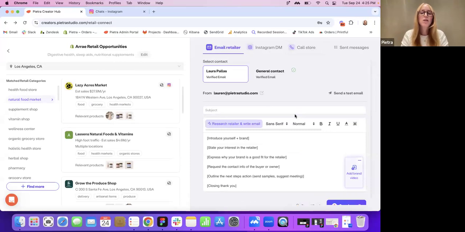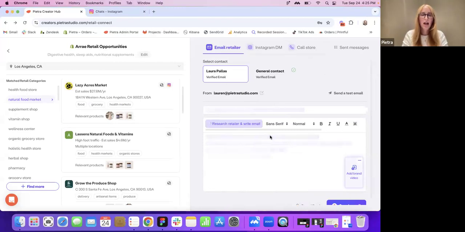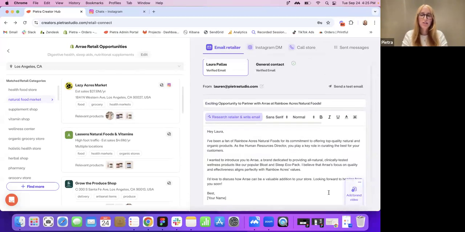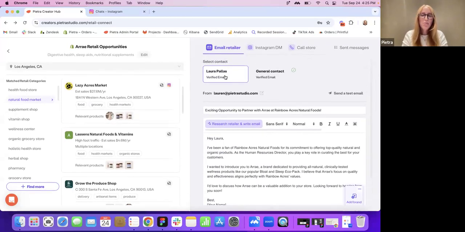So right now you can only email one recipient. So when you do send your email, and so you have Laura selected, you would write your email and you would click send. I won't do it because I'm not going to email Laura. But what would happen is you will then be jumped to the next contact. So if you do want to reach out to multiple contacts at the same retailer, you are absolutely able to do so. But today you cannot multi-select and send one email to multiple contacts. Now, the reason being is just that you can write a personal email to each of these contacts and really personalize it and try to build a relationship with that person.